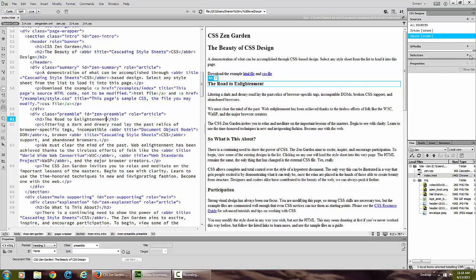Then I can go here, and since I have a cursor in the general location, I need a new selector, which is the plus under the selector palette. So I will expand it, plus, add a selector. Now I want a new selector, and it asks, do you want the H3 in the Zen preamble in the Zen intro? And that's right here.